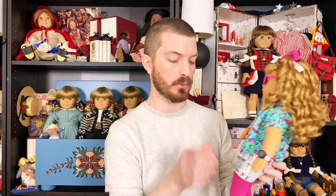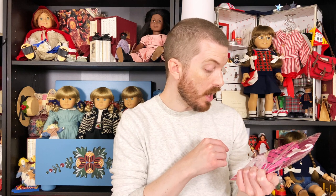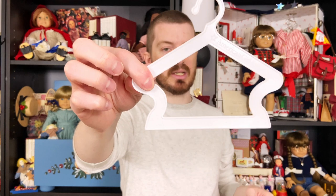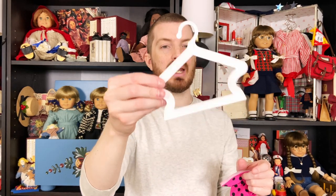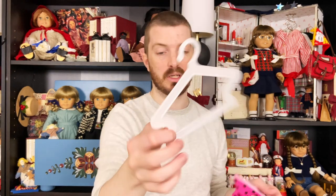Let's take the crop top out and have a look at it with all this magenta. This is Courtney's cropped pink polka dot top. One improvement American Girl has made is in the coat hangers — they're so much more functional now than they used to be. The old ones that say 'American Girl's Collection' from around 1987 or 88 don't function super well — you can't hang pants or anything on them. But these new ones are so versatile: you can hang skirts, pants, drape a shawl or hair ribbon. I might actually convert my entire doll wardrobe to these hangers because I think I can pack a lot more into a smaller space with them.